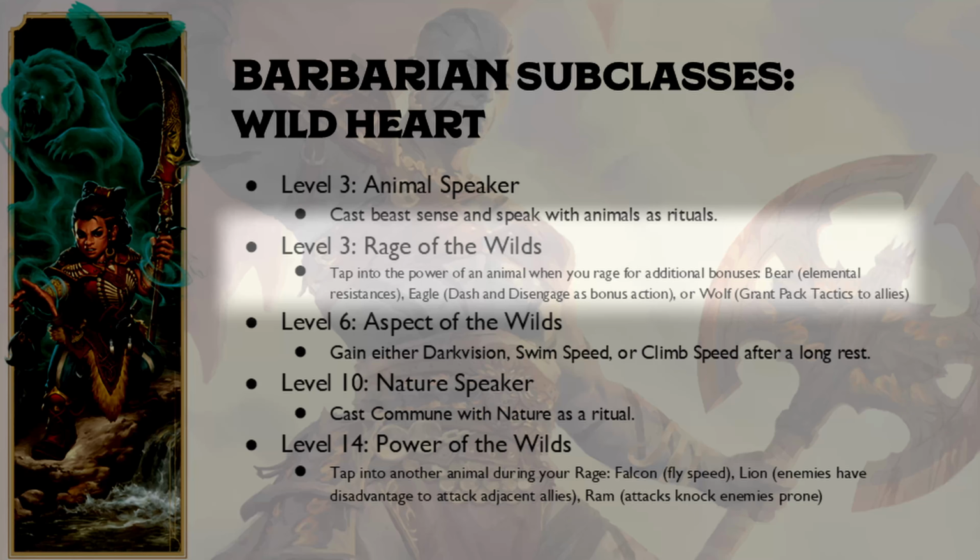Now, also at level 3, you get Rage of the Wilds. This lets you adopt an animal spirit when you enter your rage, which at level 3, you've got 3 different options. The first is the bear, which increases your resistance. You get resistance to almost all damage types in the game, except for force, radiant, psychic, and necrotic. So it's going to protect you against most elemental types like fire, thunder, poison, lightning, acid, cold, but not the more psychic and otherworldly type.